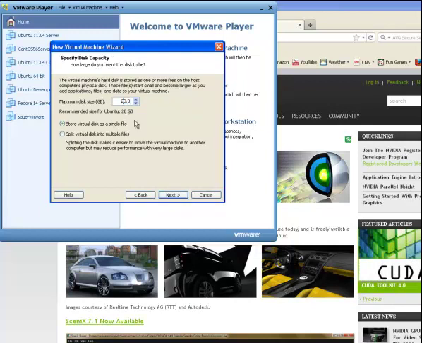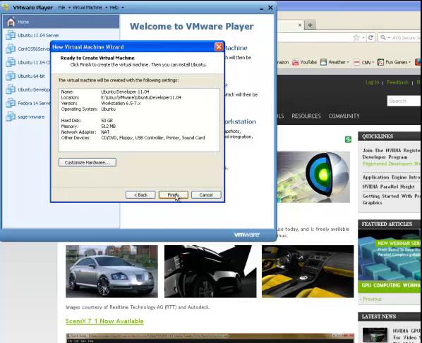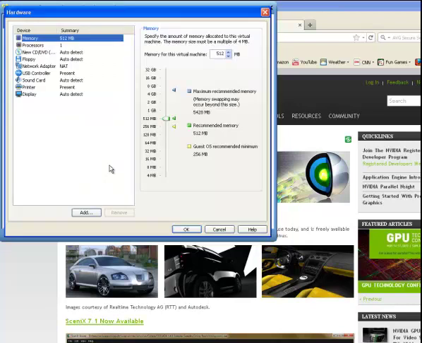All right, so here I'm just going to make sure I'm covered. I'm going to say 50 gigs just to be sure. Go into a single file. Now we don't have to really worry about this because this will expand out as we need it. So when we create this file, it's not going to be 50 gigs. It's going to be like a kilobit, and then it's going to grow and grow as we install more and more stuff into it. So think of this as the upper ceiling of how big the file can become. And so 50 gigs is more than enough for what I need. All right, so next. Finish. I just don't want it to stop me from doing what I need to do.